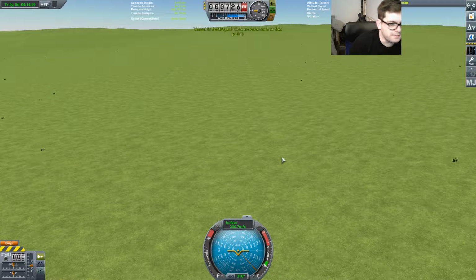Now why was that? The reason is that we still had 230 meters per second speed, so we hit the ground at that speed. Obviously it's going to destroy you. 230.7 meters per second, that is quite fast.